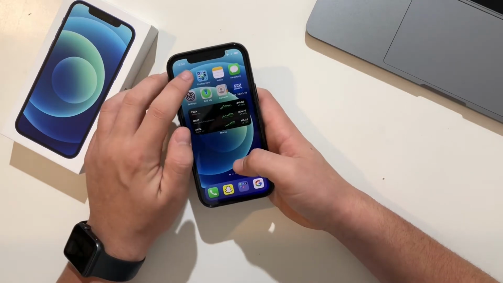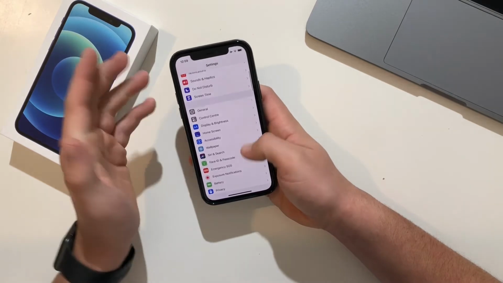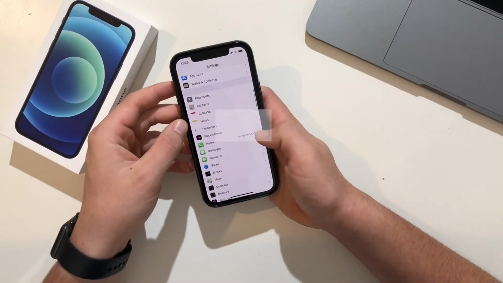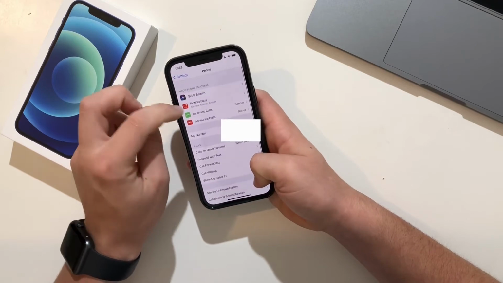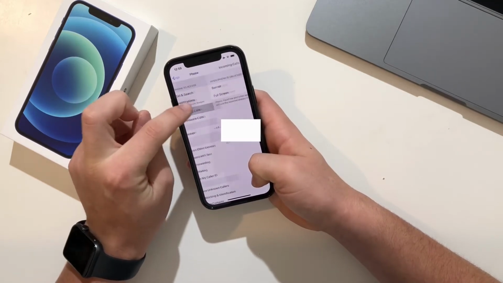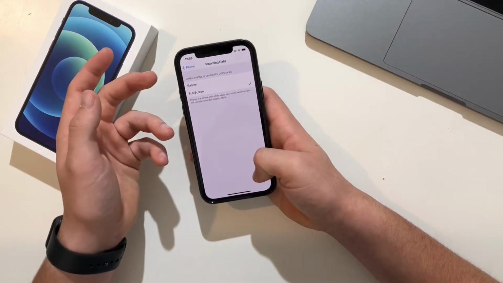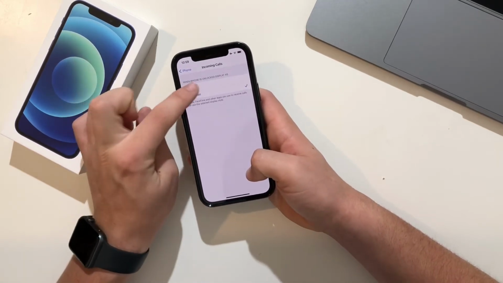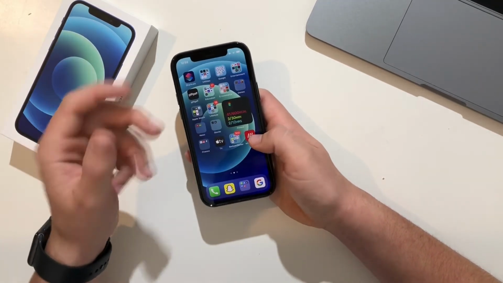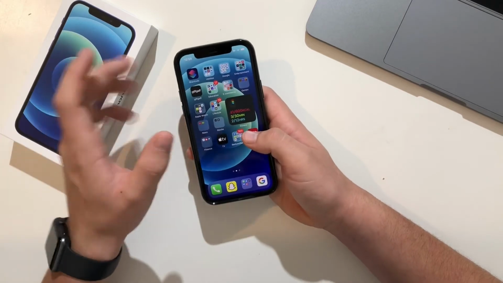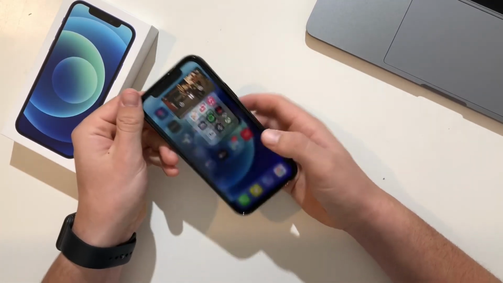Let's end that call, and you can change this setting by going here and incoming calls, rather than banner you can have it as the full screen, which was the same with the previous iOS's. But I prefer the banner because it means it doesn't take up your whole screen and just makes the experience a lot nicer.